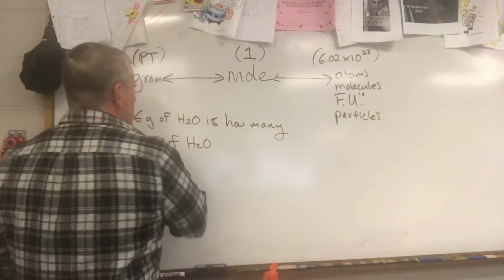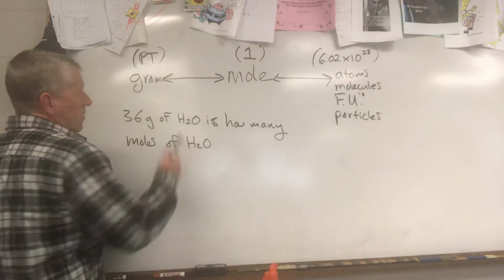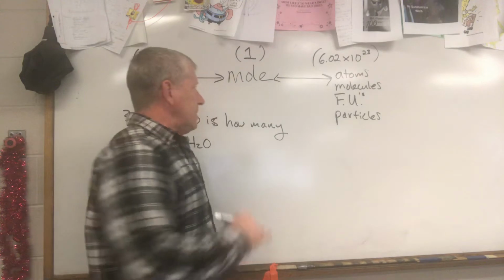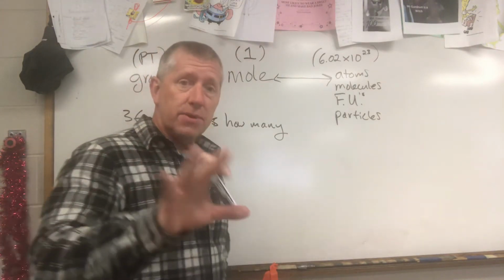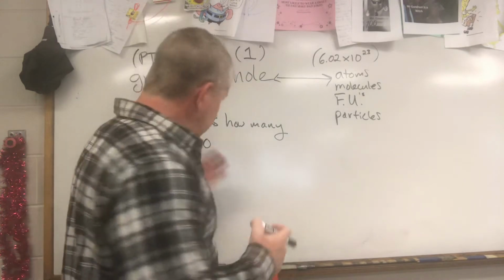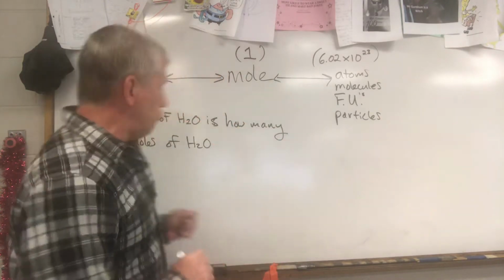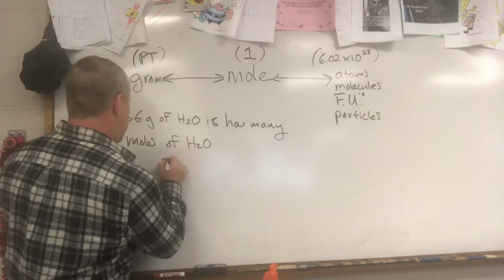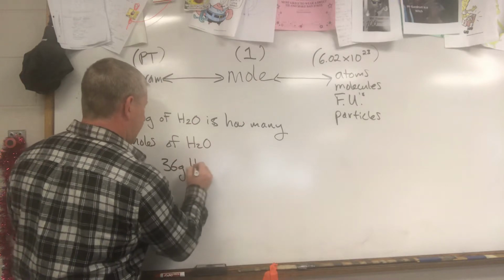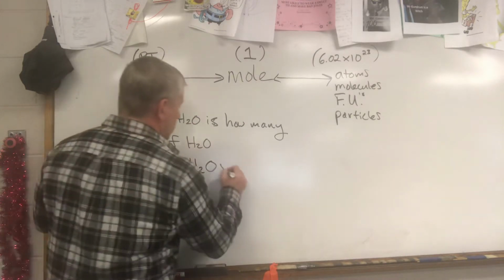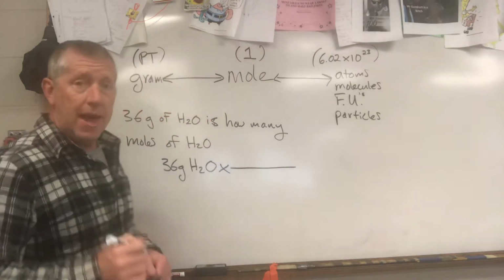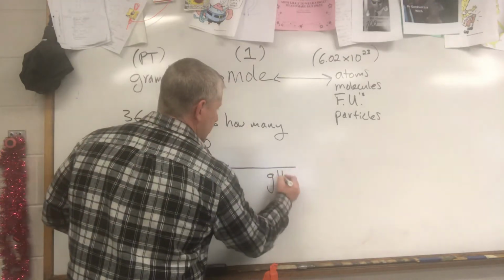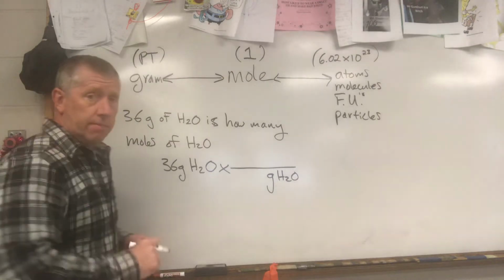So here's a question. 36 grams of water is how many moles of water? Or no, how many moles are there in 36 grams of water? This is a conversion. Remember, we learned dimensional analysis. Let's start applying it. If you remember, you write down what you know you have. So I have 36 grams of water, so I write down 36 grams of H2O. Multiply, divide. Remember what you did in your dimensional analysis? You take grams of water, and if that's the unit that you have, you make sure that goes in the bottom so it cancels out.